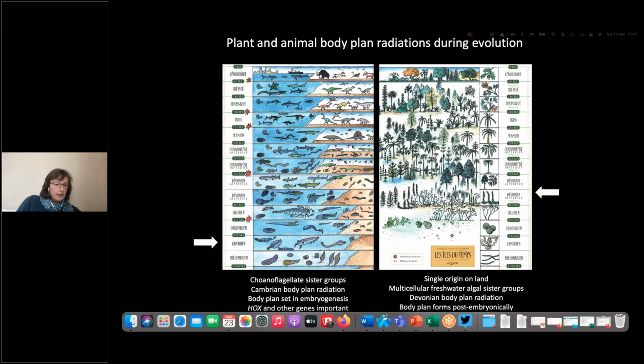So if you have a look at some of the little critters on the bottom left-hand side next to that white arrow, maybe you'll be able to see that they have a different number of segments, and some of them have legs on them and others of them don't. So that's what I mean by body plan diversity.